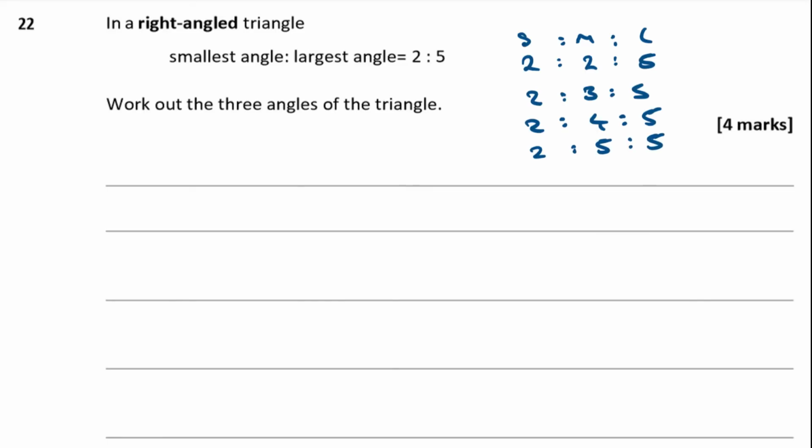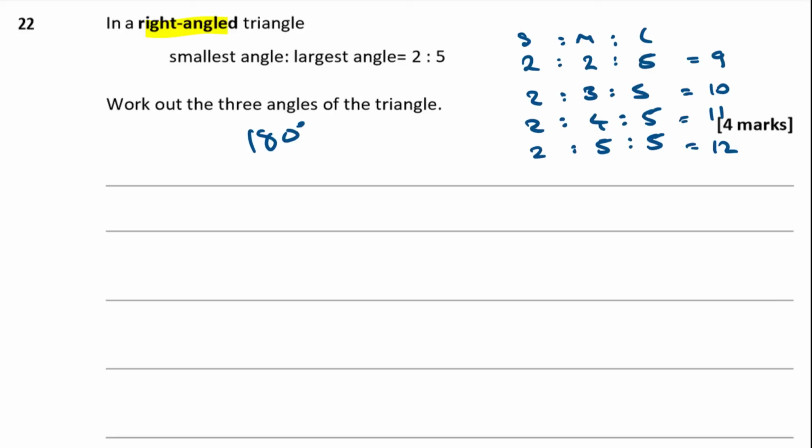Okay, but what I'm suspecting is that probably it doesn't work for the fact that one of them has to be a right angle triangle. So only one of these combinations is going to work with a right angle triangle. If I add these parts of the ratio together, if you're dividing by a ratio, you add the bits of the ratio together and then divide into your total. Now we've got 180 degrees to share out between these 3 angles, haven't we? So it's like a dividing by a ratio question. If it was 2, 2, 5, that is 9 shares altogether. 2, 3, 5 is 10 shares altogether. 2, 4, 5 would be 11 shares altogether, and 2, 5, 5 would be 12 shares altogether.